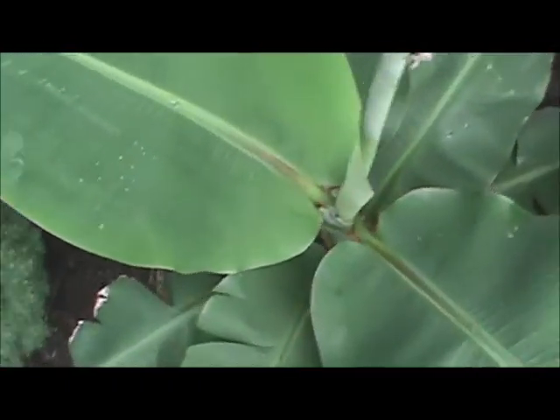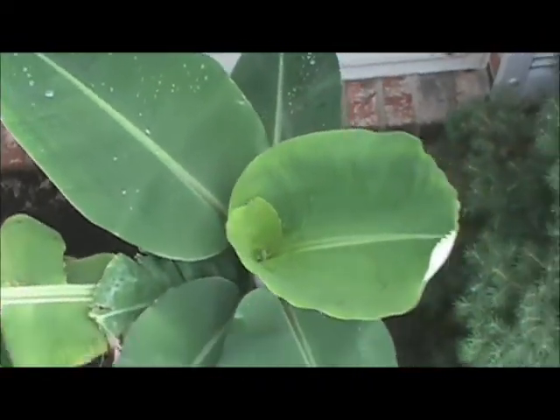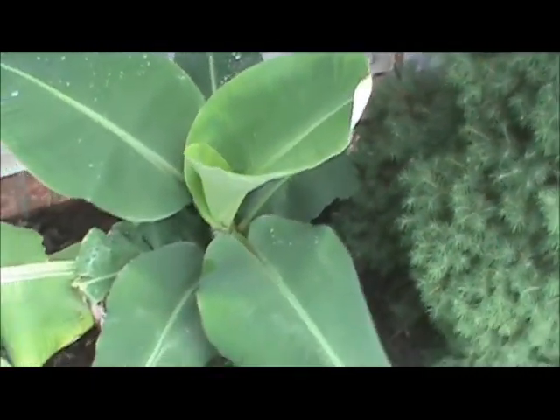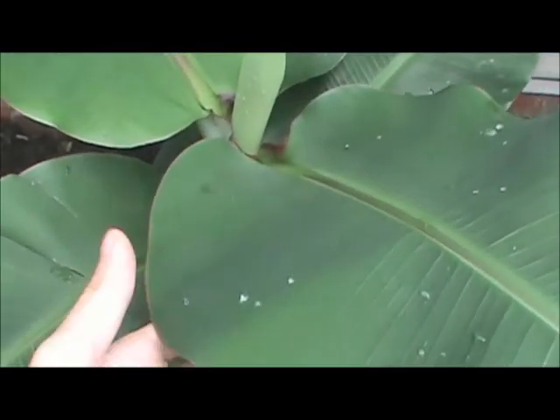And for just being a dwarf, these leaves are absolutely huge. I had another one that was supposed to be winter hardy, and it got up to like four or five feet, but sadly it didn't come back in the spring. So I have these. They've been here — this is fourth generation. I usually don't have them last more than a year, but these ones are doing really good.